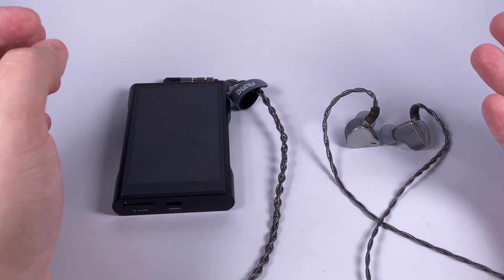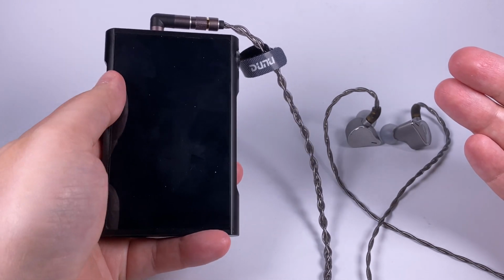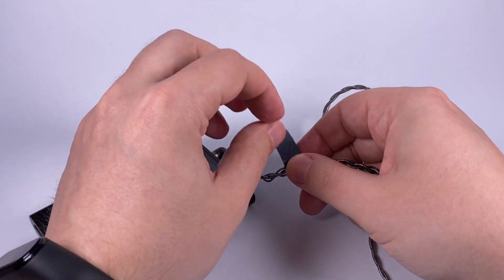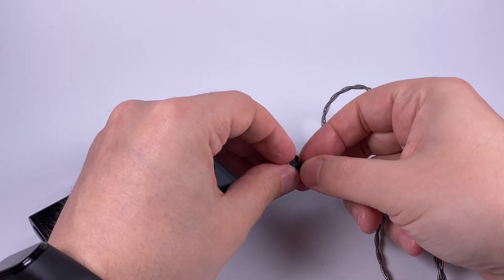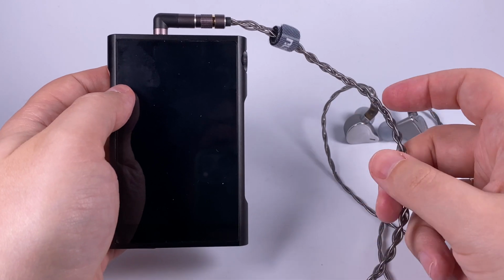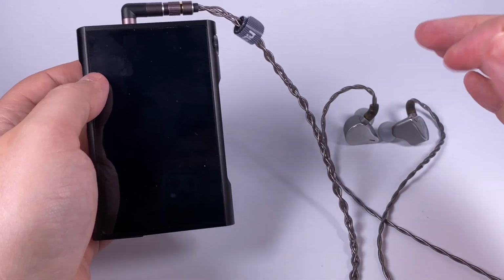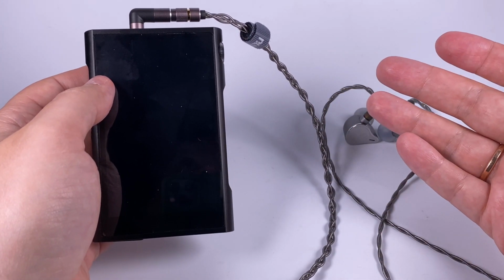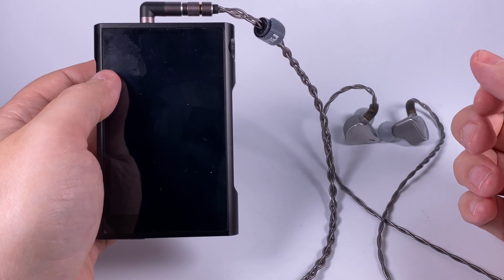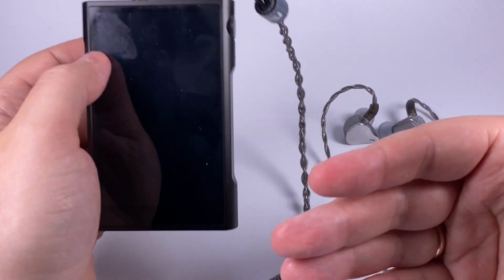So fun, engaging tuning. Actually, you know, sometimes it reminds me of a younger brother of M8. Of course, it's not even close in terms of the energy and emotions that M8 can add to the records, and of course it's not even close in terms of the crazy dynamics that M8 shows, but there is some similarity in overall representation. And actually, if you have M8 and are thinking about some small player to use on the go, M3X could be your choice here.